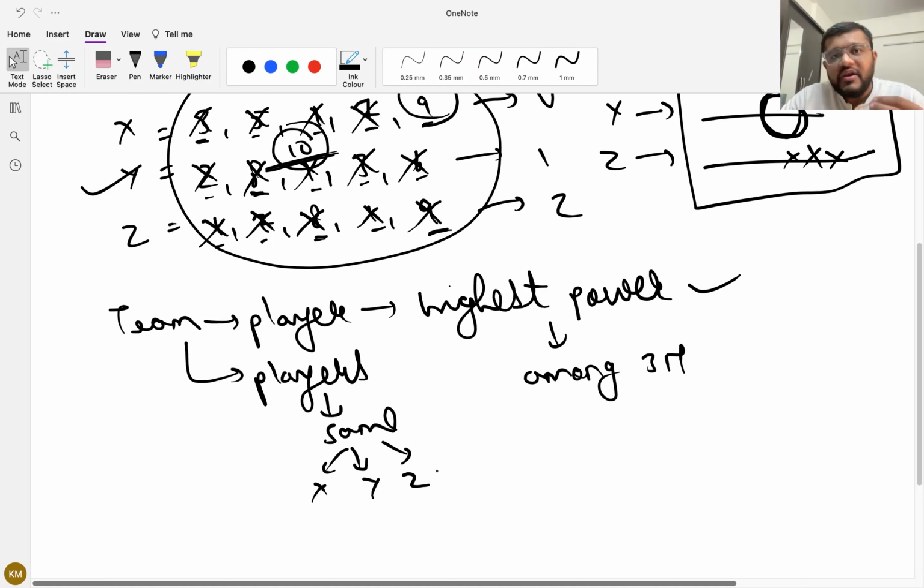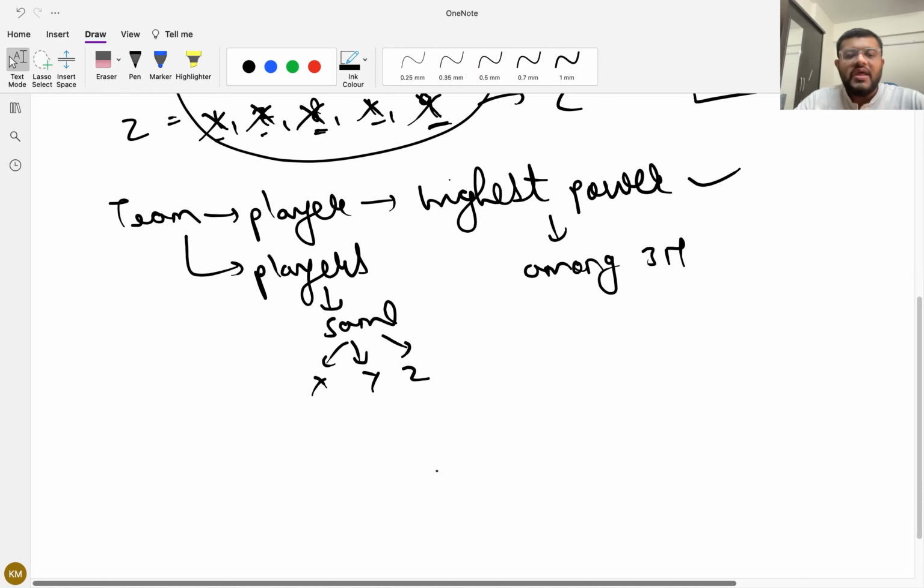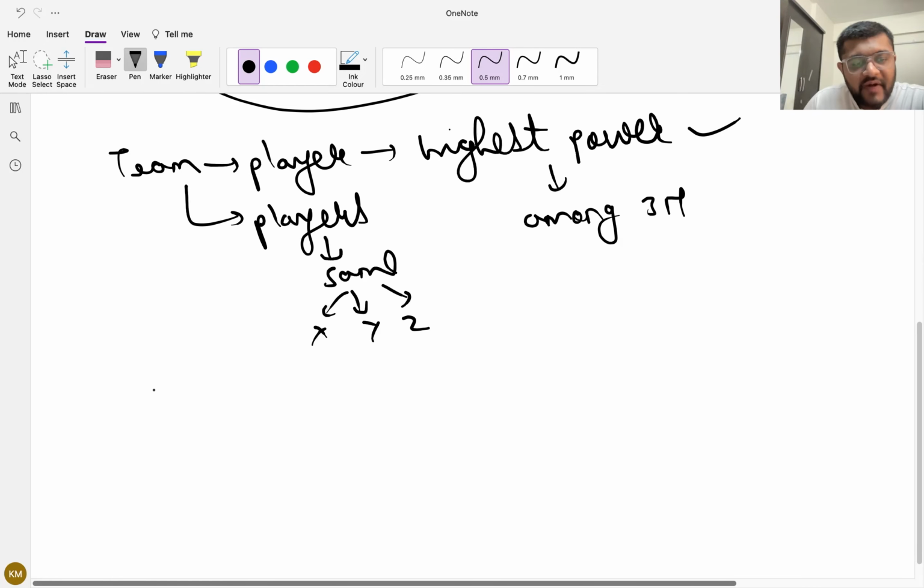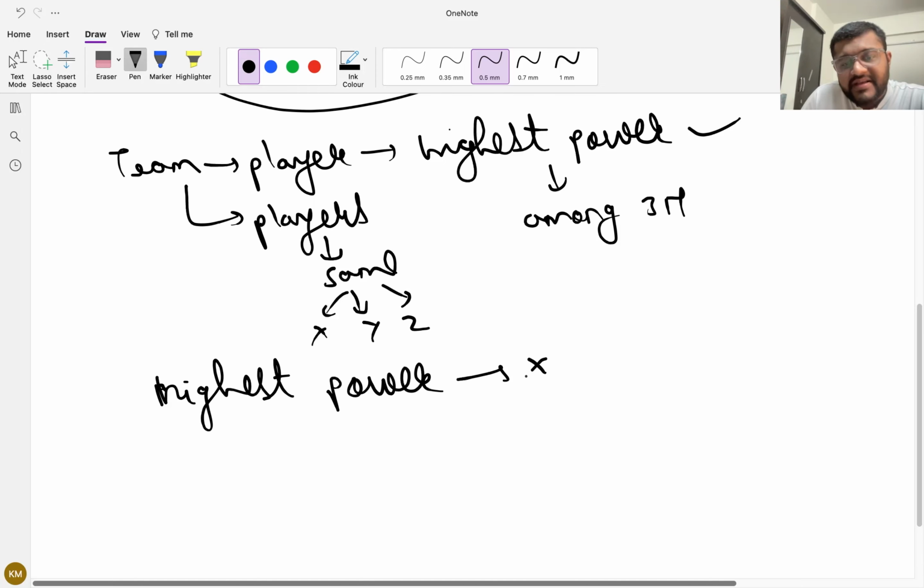Right? So now we need to find which team has the highest power player. First of all, I'll find the highest power player from team X, and I'll say that my answer is 0. So team X is going to win.